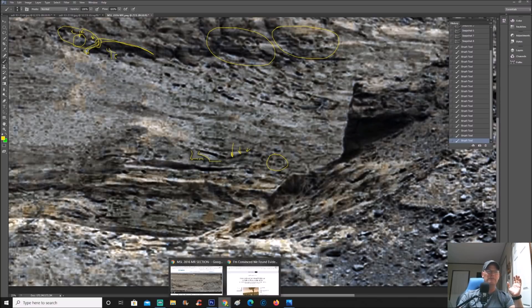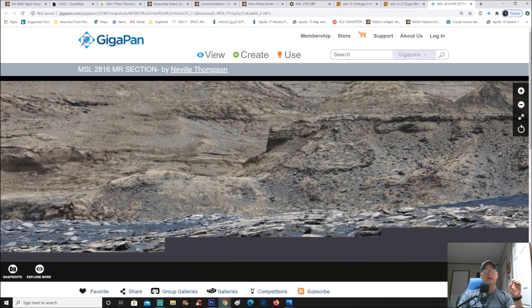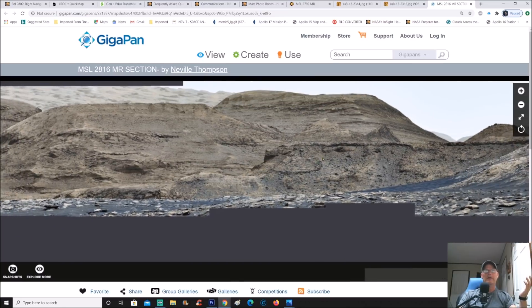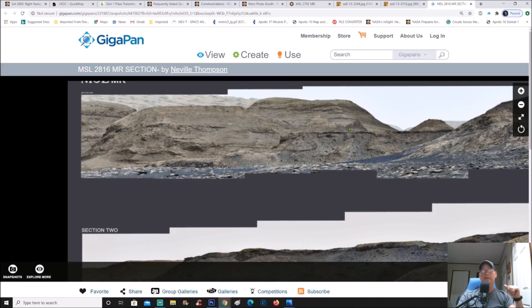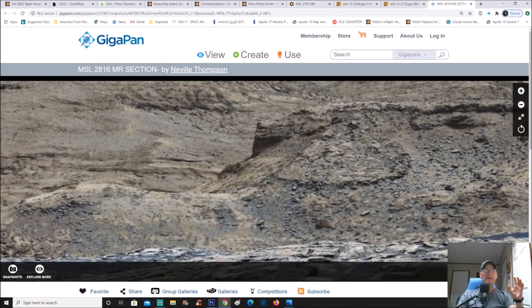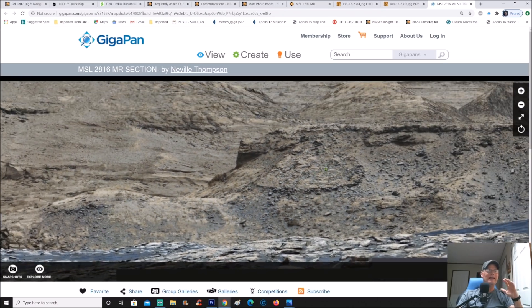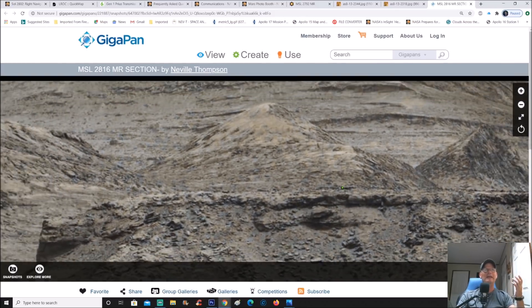And like I said, this is much bigger when you check it out — it's right there in the middle of the screen. Look at the size of this area. We've seen this before; it's supposed to be all these buttes and mountains from Mount Sharp. Clearly that's not what this is. You can see these look like more than just mountains, especially when you see these things sticking out. I don't believe that's mountains at all — unless they actually built into them, but look at how strange that looks, look at the detail in that.